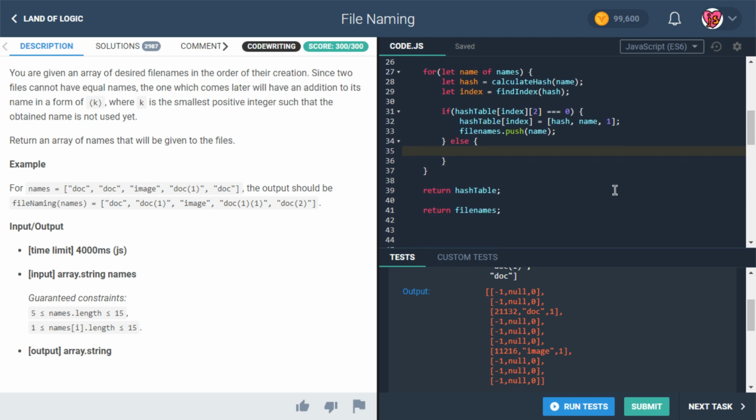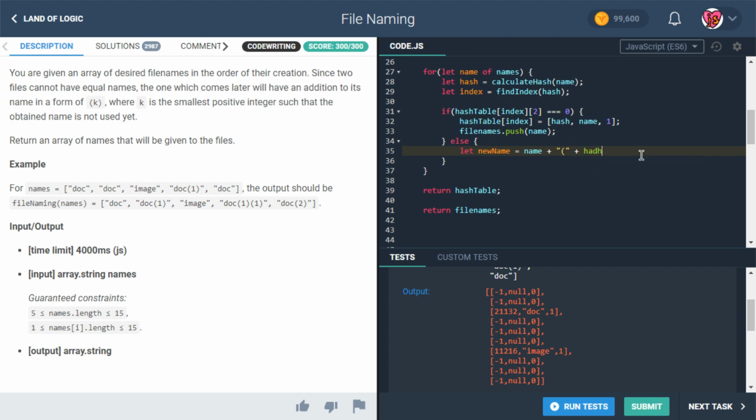So, okay, we'll go to here and we'll say, all right, well, let's let that new name be whatever the name was. Plus, we know that in this case, hash table at index at 2 was not 0. It was something other than 0. So basically, since we know it was something other than 0, we can use that piece of information.